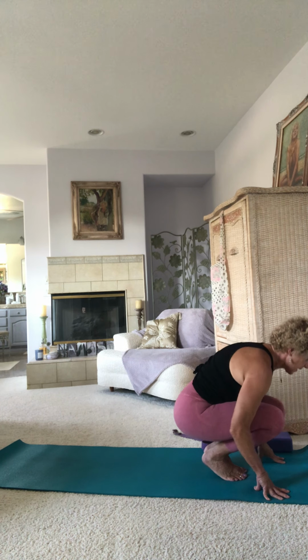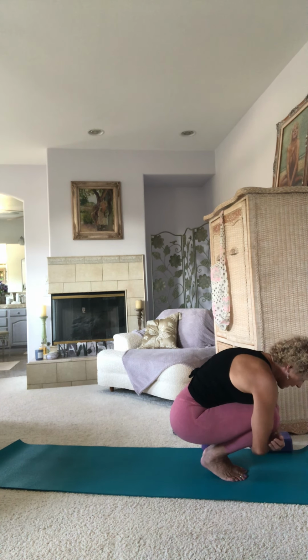Come to a little tiptoe. Can you make a little egg? Kind of round your back and bring your nose to your knees and squeeze into a little egg position. Now if you can, and for some of you this can be really difficult, see if you can get your heels down in your egg. For me, haven't done this in a while. Sometimes I'll hold on to the edge of my mat to get as deep down into my egg as I can and then come up into your forward fold. So you're trying to get all four corners of your feet down in that deep squat. That's really difficult, and if you have knee problems, that may not be doable. You might have your heels up. You might not go down as deep into the squat.